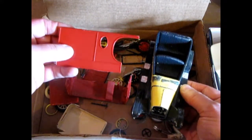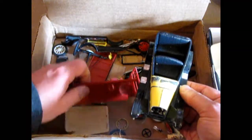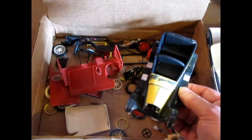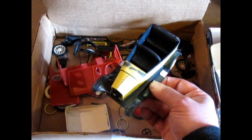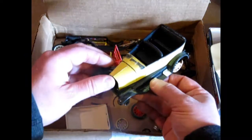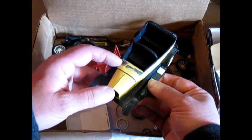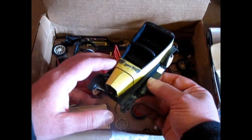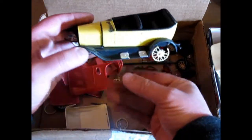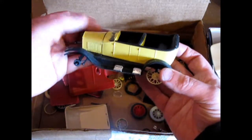Now these were all together when I had them originally, but because they were on a G gauge train set, the original owner glued the hoods down and everything. He glued the windshield frame on wrong. If you look on Facebook, you'll be able to see my restoration pictures, because I'm working on getting this fixed, or presentable anyway.